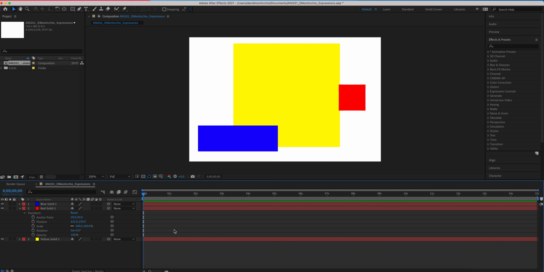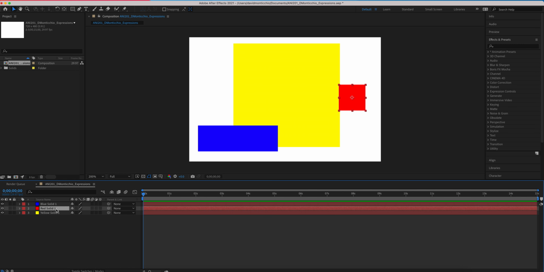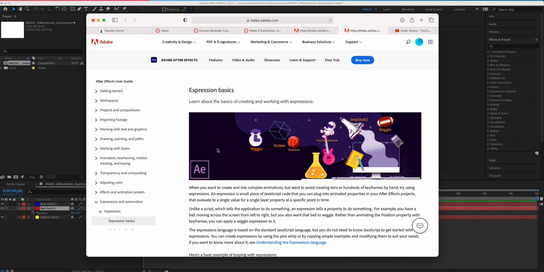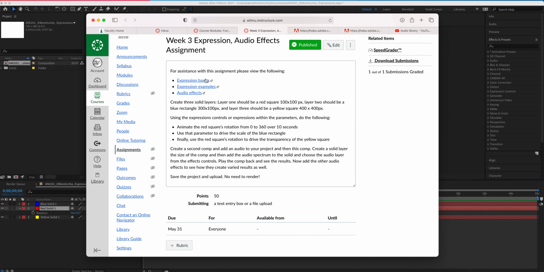But we're not going to actually use the scale for that. What we're going to be doing is the rotation. We're going to set the rotation here. And what exactly are we setting the rotation to? We are setting the rotation to 0 to 360 over 10 seconds. That's going to sound confusing, but there's actually a very easy way to do this. There's actually two very easy ways to do this. One requires knowing the math in your head. The other one requires just doing a divide.